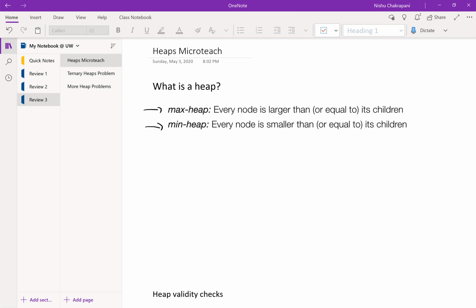And keep in mind that a binary tree is not the same thing as a binary search tree. In a binary search tree, for each item, the left child has to be less than, but the right child has to be greater than. We're not going to be following those properties. The binary search tree is a bit too strict for how we want to implement our heap. So our heap is just a binary tree, which just says that each node has up to two children. So it could have no children, where it's a leaf. It could have one child, or it could have two children. That's all that a binary tree specifies.